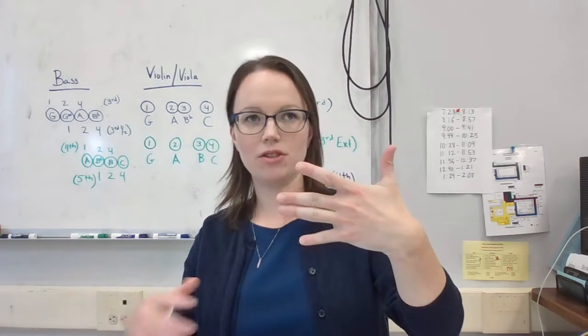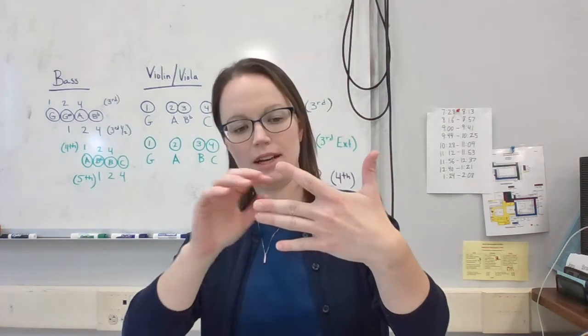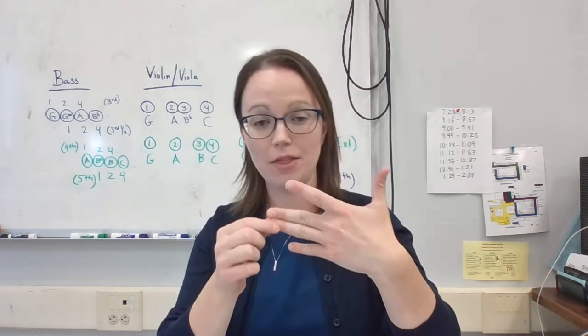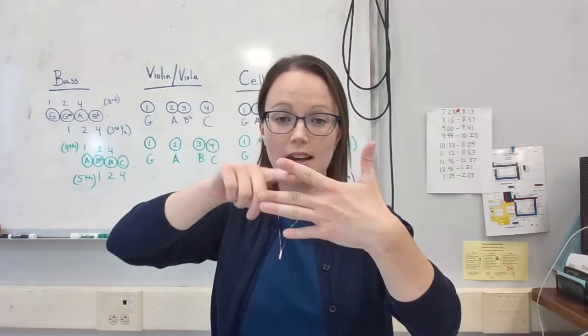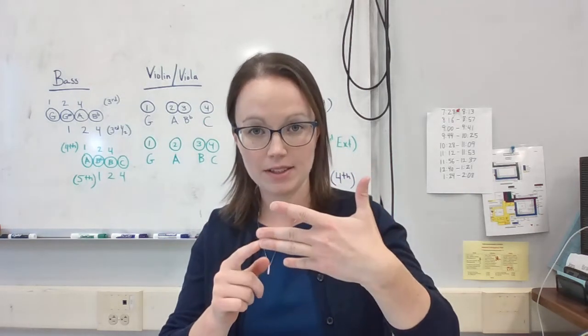Think if you're on the D string, you play D, 1 finger is E. This is for violas too, violins and violas. E, 2 fingers is F sharp, and 3 fingers is G. This is a whole step between 1 and 2, and then 2 to 3 is a half step.